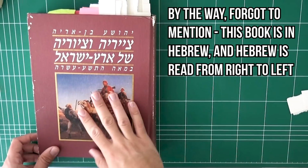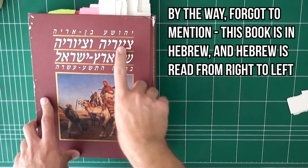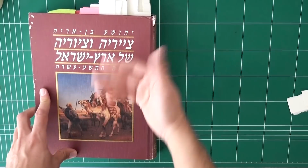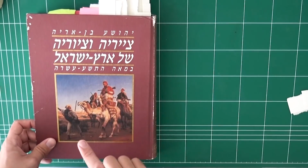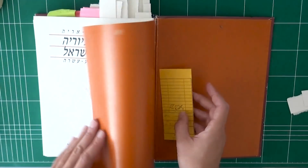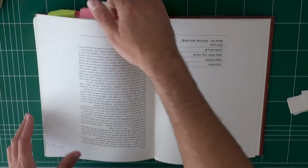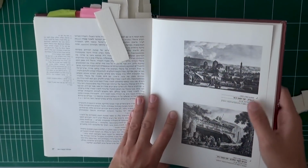Okay, so let's get started here. Once again, Yehoshua ben Aryeh, The Painters and Paintings of the Land of Israel in the 19th Century. So I went over it and bookmarked a few interesting places for us to look at. And I have to say, I was very pleasantly surprised. So here we have this kind of an introduction. I'm not going to go over everything, and we're going to run through many of the things just because there is so much to see.